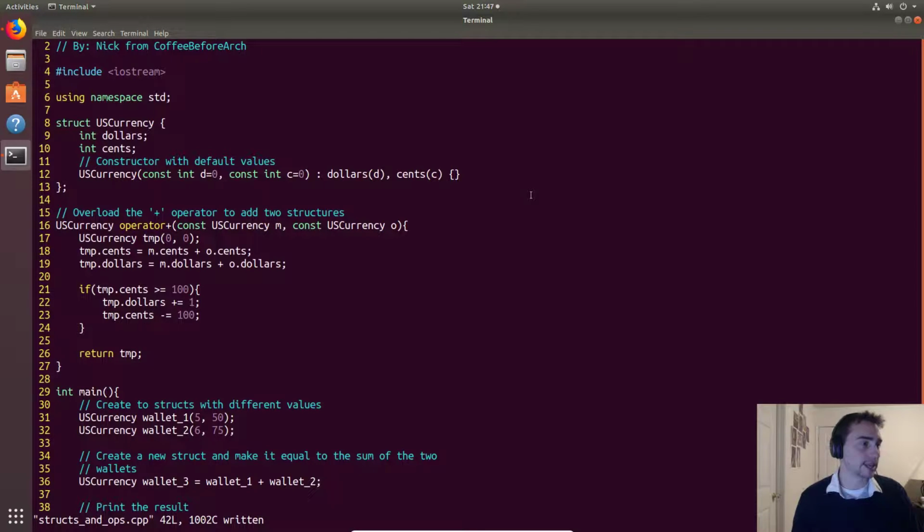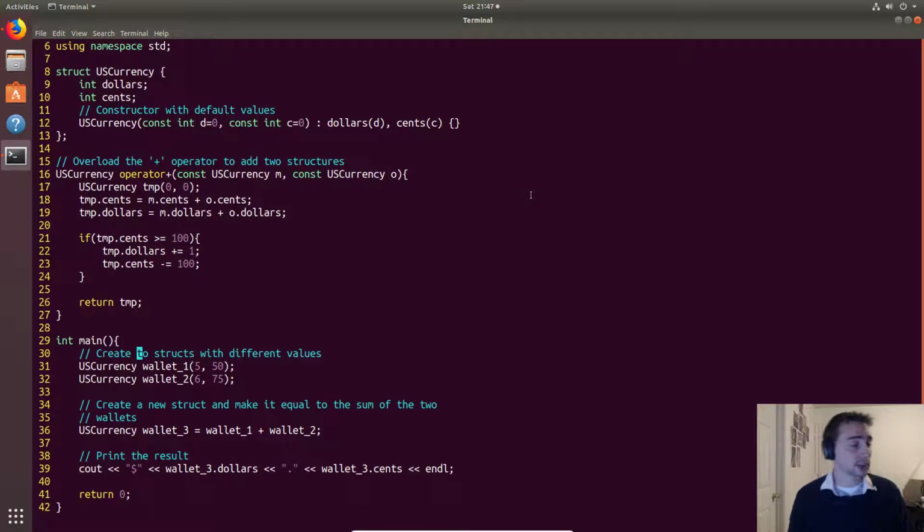Now there may be a case where somebody inputs that they have, say, $8.03. We're not checking for that here, but we're trusting the user a bit to know how much money they have. If you have $4, you're not going to put in $1.03. We could also check for that if we wanted, but we'll leave that out for now. Then we'll just return this temp object, and that takes us to our main function.